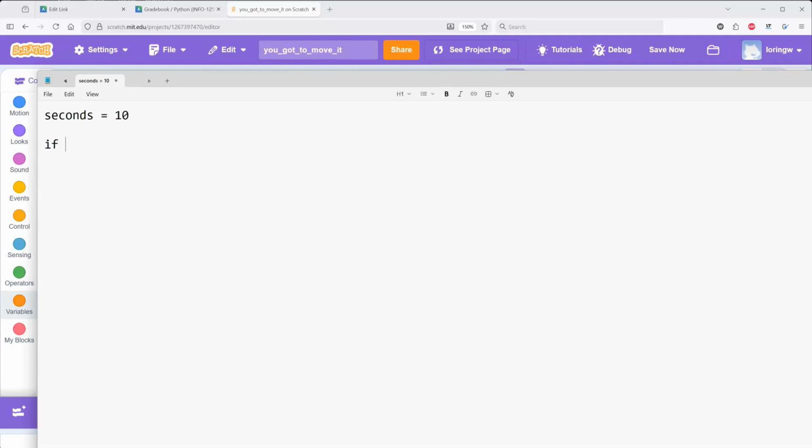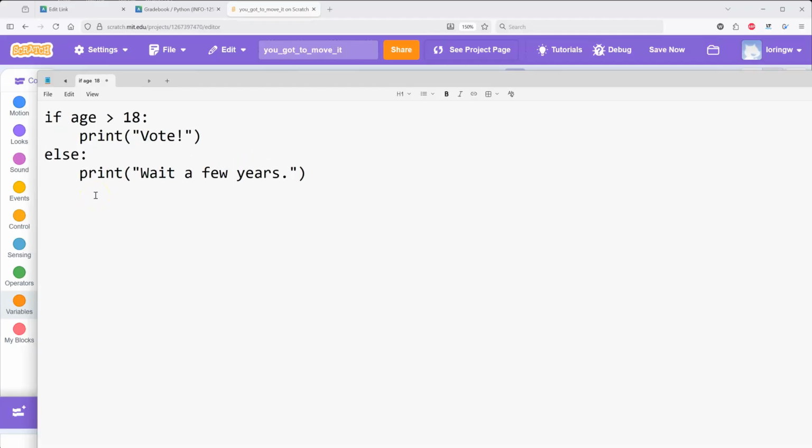So that does if, and it does the condition, seconds less than 50, puts a colon, I know. You do a tab, I know, it's complicated. You type in more stuff there. Oh, here's an example. You can copy and paste this into your Python coding. I'm doing this because it's bigger.